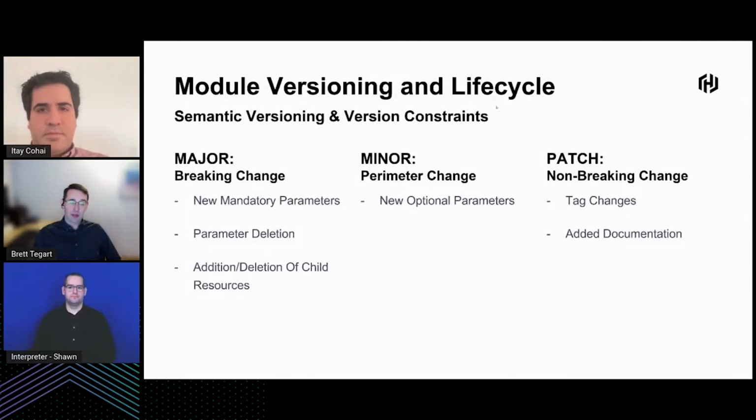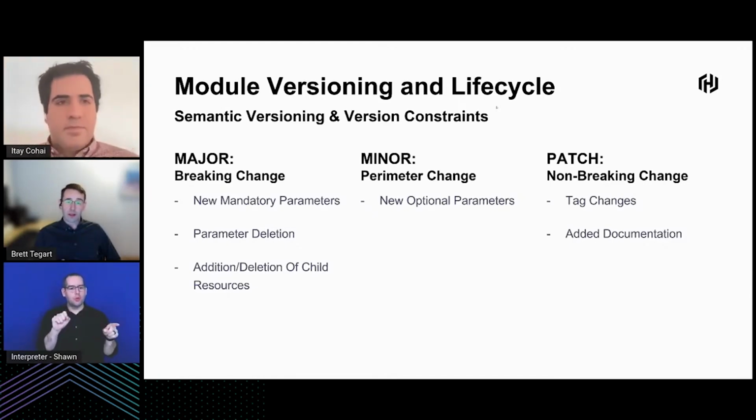So, a little breakdown of Semver for anyone who's still catching up on it. Major is breaking changes. So for an example, for our module, it would be new mandatory parameters. If it would change the control interface, say we implemented the KMS key encryption on that SQS module. It wasn't there before, it's there now, it has to be there. It's a breaking change. Any deletion of parameters or any creation or deletion of child resources. We've recently been looking at service linked roles inside of the AWS cloud. And if we create something like that, it would be a breaking change because it's a change to the environment that happens when you deploy the new module version.